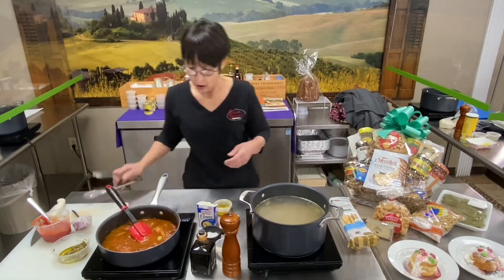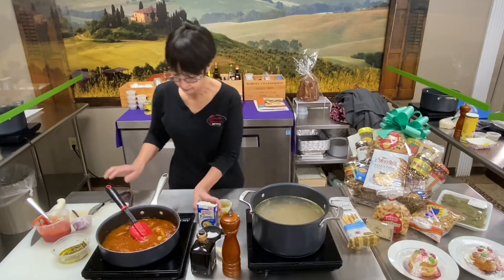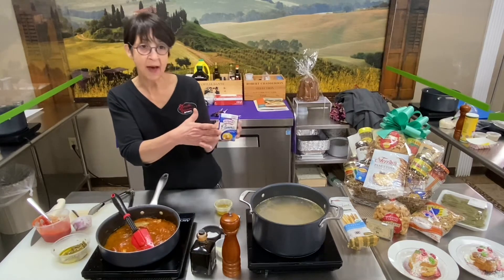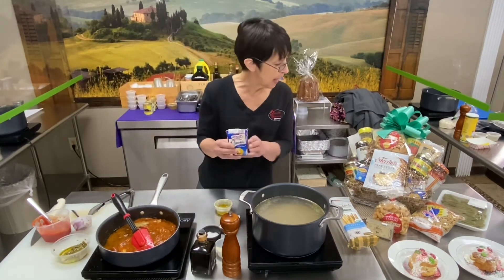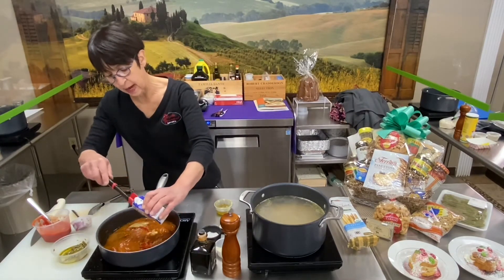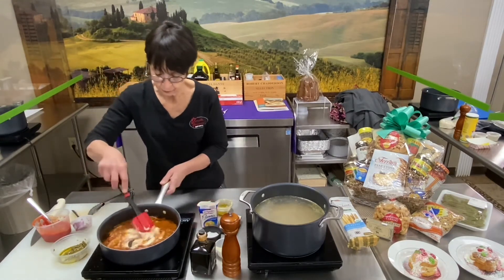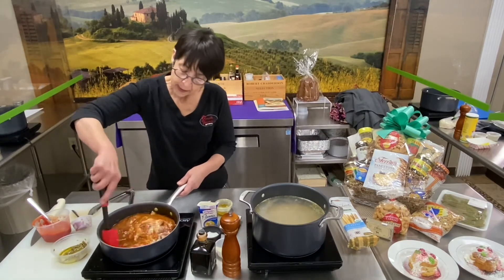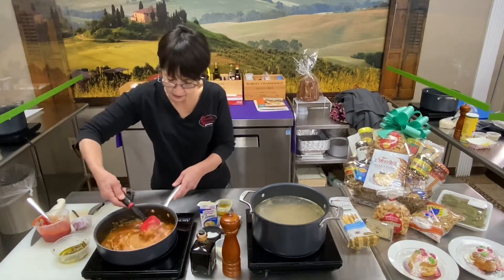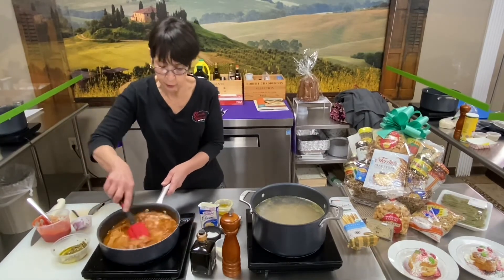The basket has a hard grating cheese included, so I grated some of it to put in the sauce. Our sauce is done — I mixed all the ingredients. I have a little box of panna included; I'm going to put in half of it if you want a cream sauce. It's like heavy cream, only you don't have to reduce it — just open the box. And if you have it left over, it'll stay three or four days in your refrigerator. Our sauce is done.